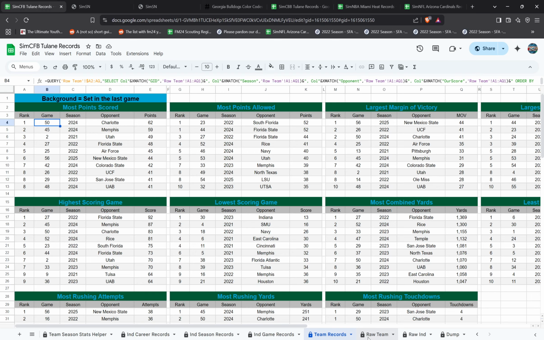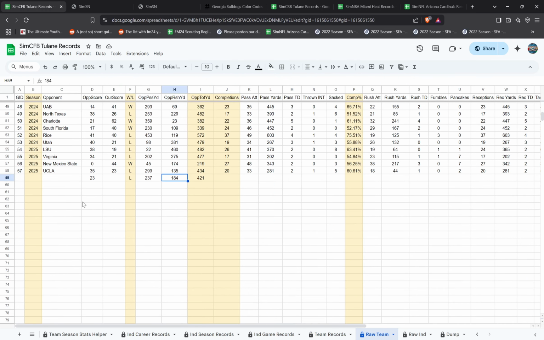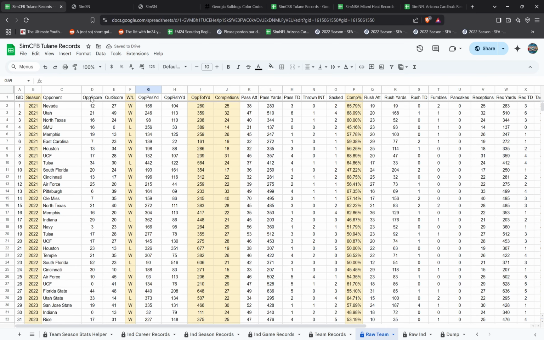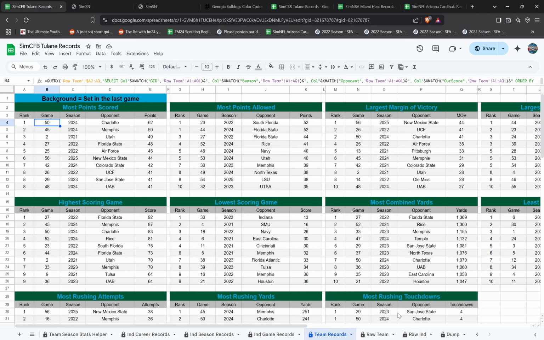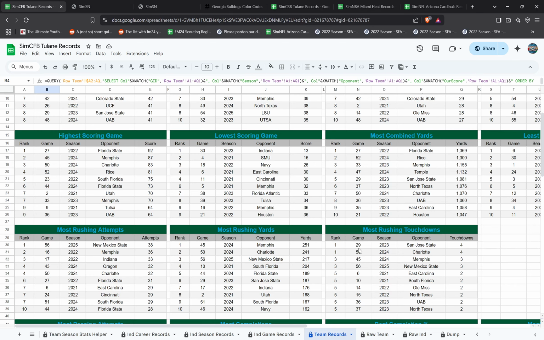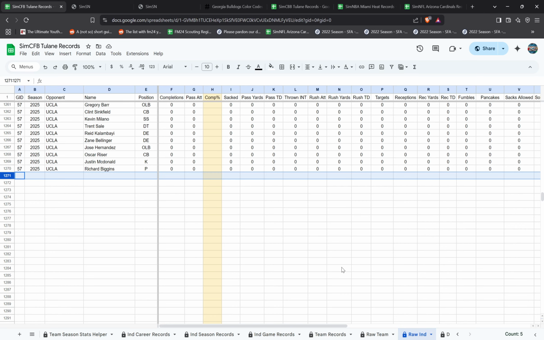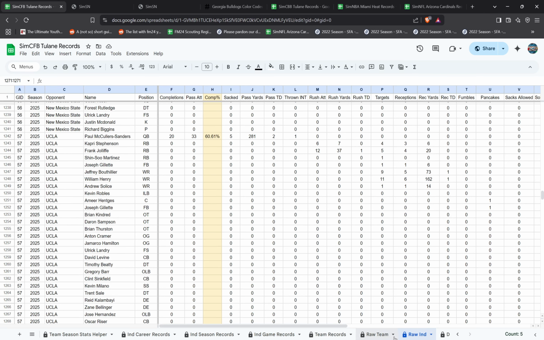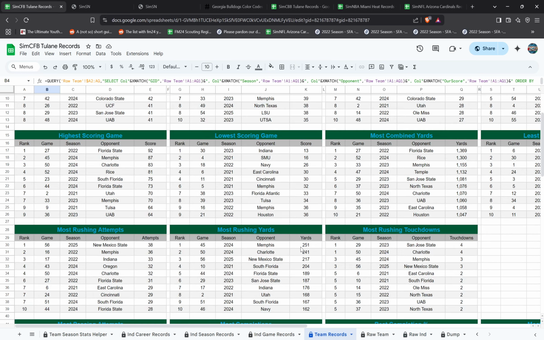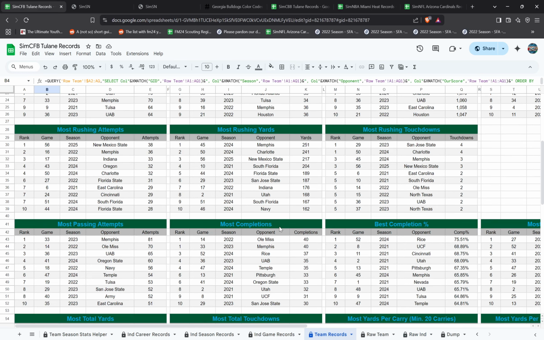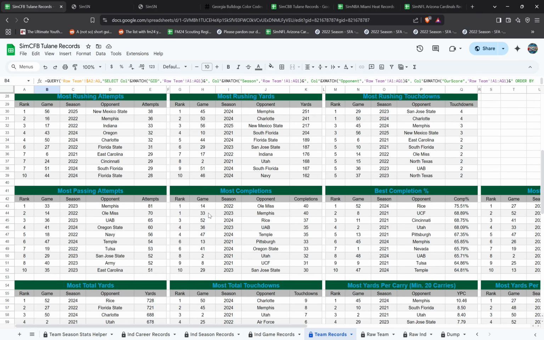So this is the team record. This is pulling from here only. So I got to get rid of these. It goes in and looks at this one, which is team records. So it's not going to look at individual, it's going to look at teams. It's just pulling all of the stuff from here. And again, all of the stats that are here are just pulling from the raw individual. So really, it all comes back to here. But again, these are team stats for a game. So it's just looking and taking the numbers.